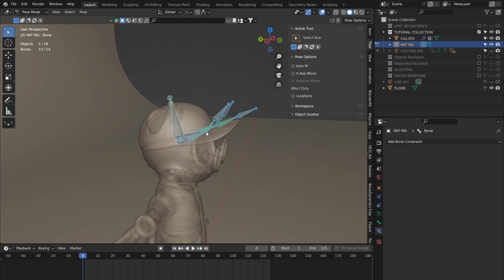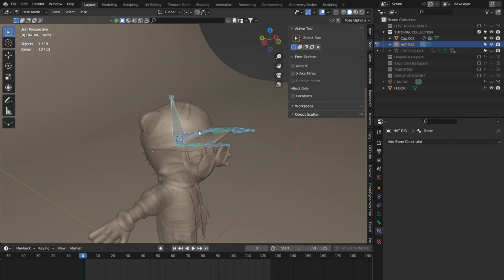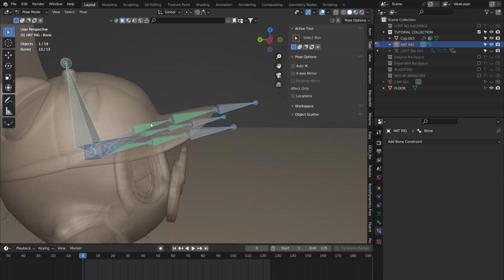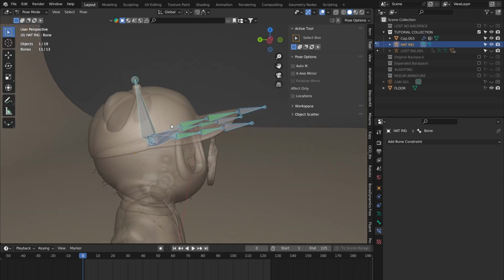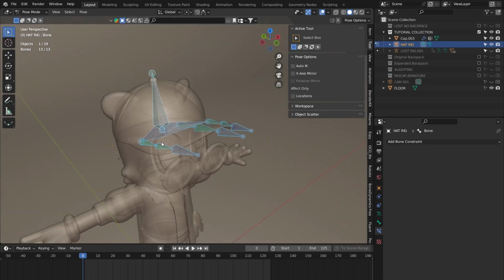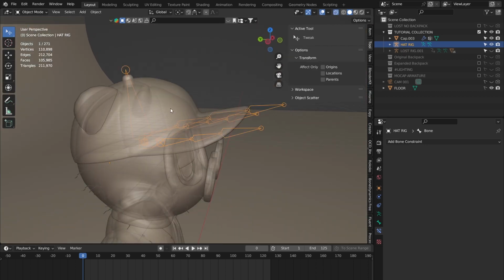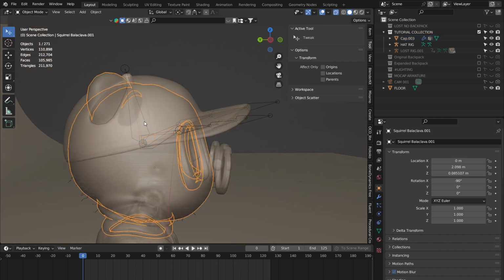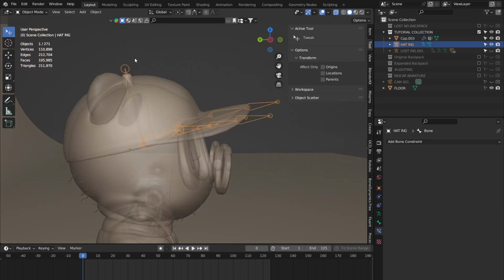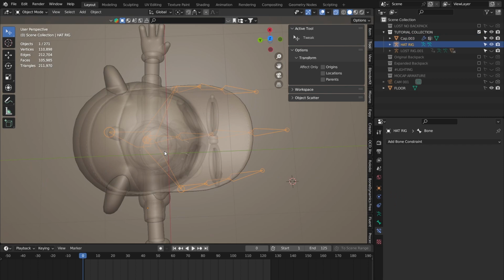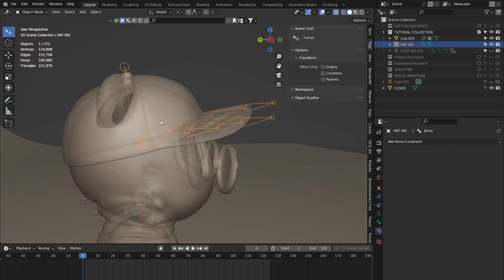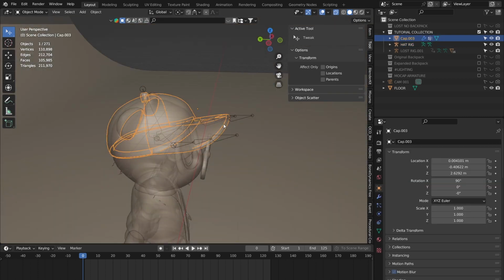I'm going to press A, and I'm going to press Alt R a few times. It will just reset the motion, the spring sort of leaf motion of those things. Or just Alt R will reset the rotation of those things. So now we've got that. We just need to bind the hat to this tiny rig that we've made. So this super simple rig. I don't know how many bones are on here. I don't know, 10 bones? No, what is that? 12, 13 bones. We just need to bind our hat to this rig.